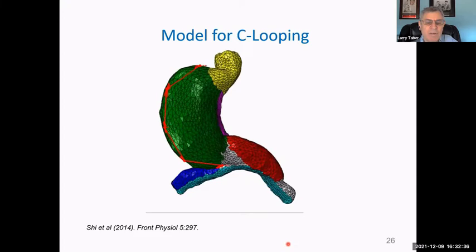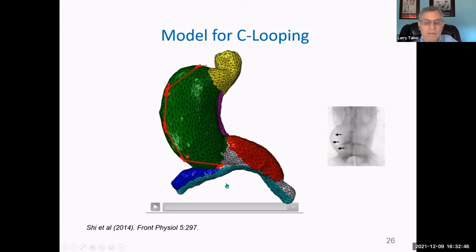And if we compare the final shape of the model to a typical heart, you see that it has a very similar shape. Notice the shape of this vein here, and the labels are in the correct locations. So this gives pretty much confidence that at least we're on the right track with this hypothesis.